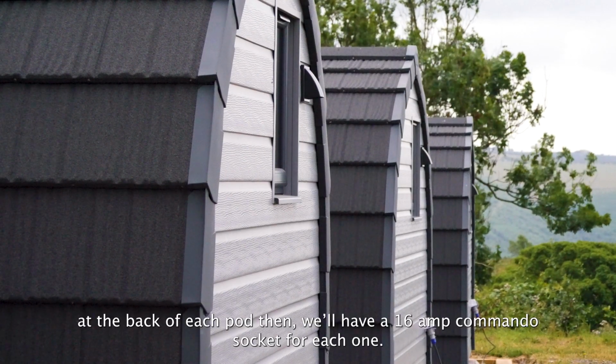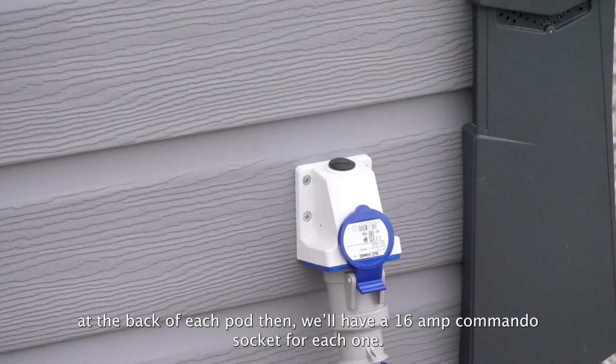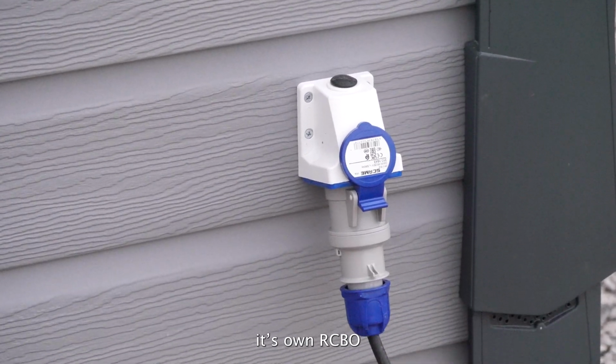At the back of each pod then we'll have a 16 amp commando socket for each one, so each feed's got its own RCBO.